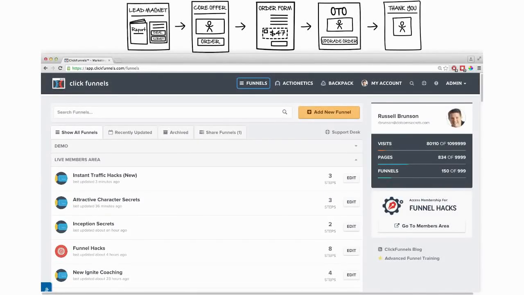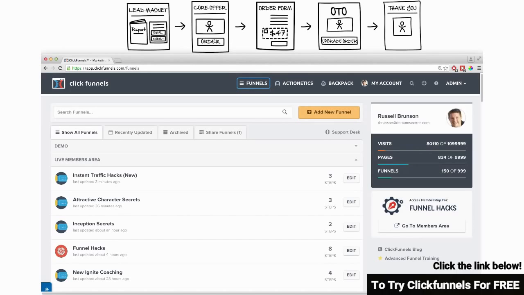Okay, so this is the inside of ClickFunnels, and as you guys can probably tell right now, I'm super excited to show this to you. Before we get started, if you were here in my office right now, and let's say you had hired me for consulting, the first thing we would do is sit in front of a huge whiteboard and map out what your sales funnel was going to look like. Obviously, you're not here in my office, unfortunately, but I want to pretend like we are.